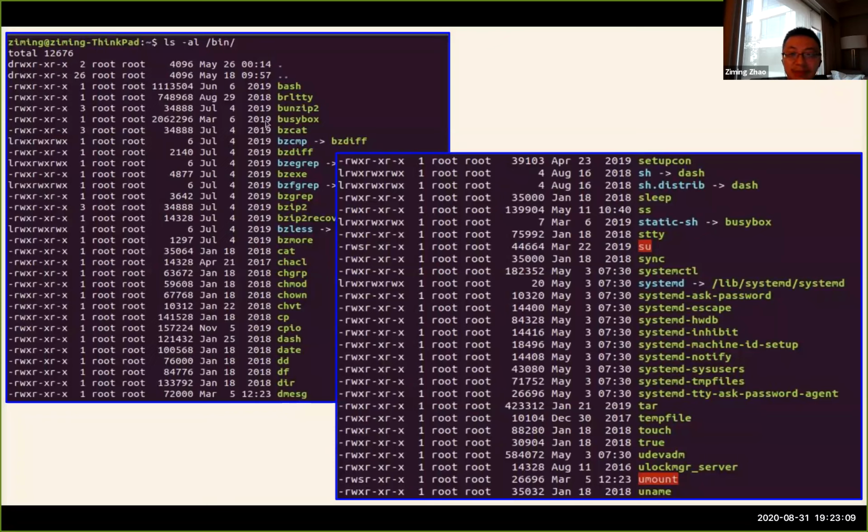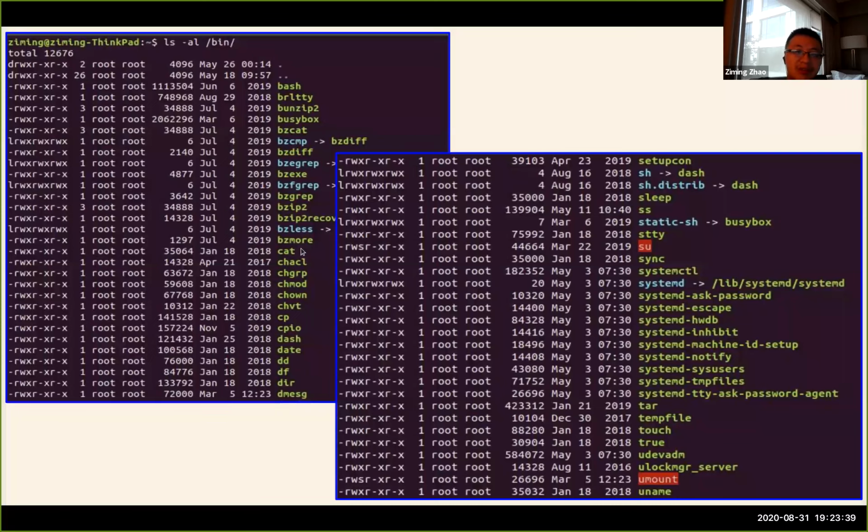So if I run cat, this is not a setuid program. The process of this cat program has a real UID of Zemin because I'm running it, and its effective UID is also Zemin because this is not a setuid program.